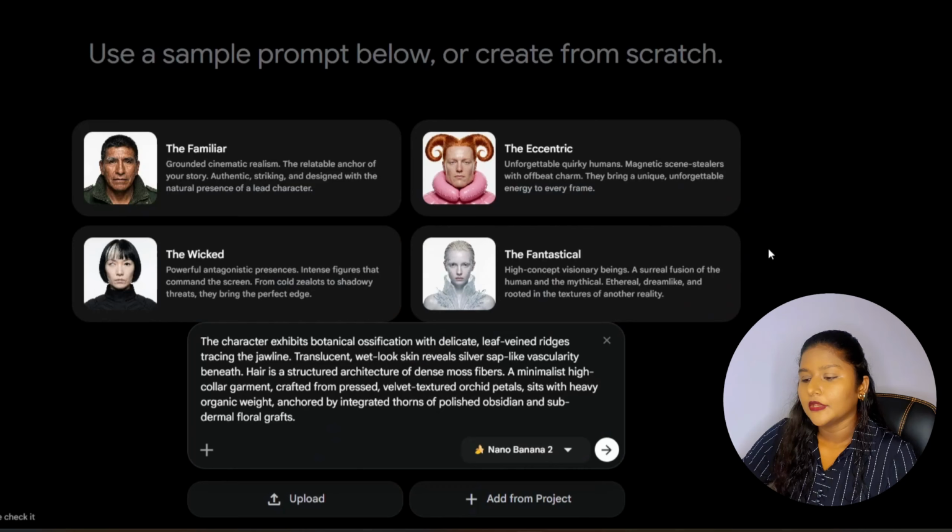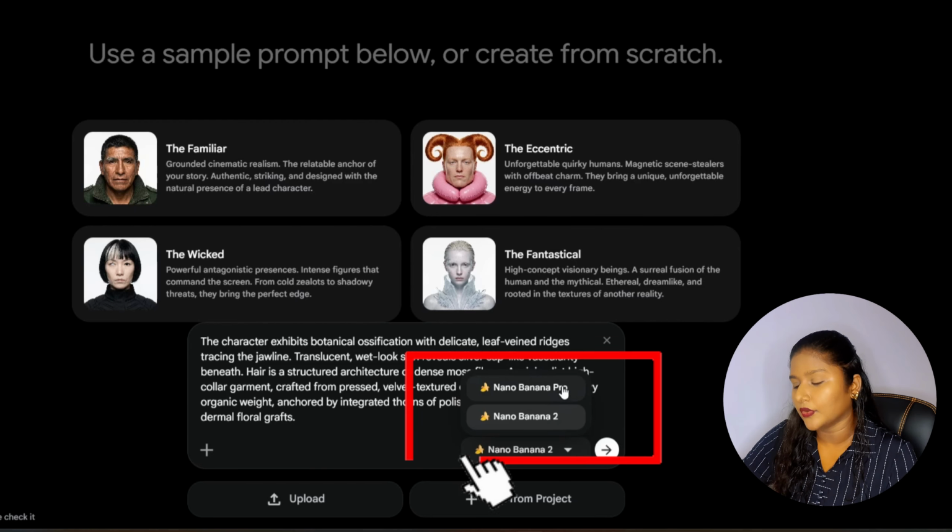Now when you click on one of these templates, here's what actually happens behind the scenes. Flow will send this text over to Google Gemini, which is basically the AI-powered engine behind this new feature, and Google Gemini will take a few seconds to think, and it will generate a detailed text prompt using the character that you have selected. You can then use that prompt to create images with Nano Banana Pro or Nano Banana 2.